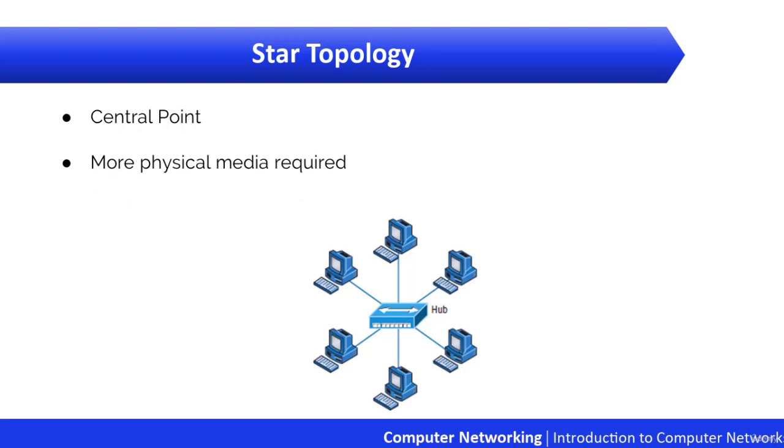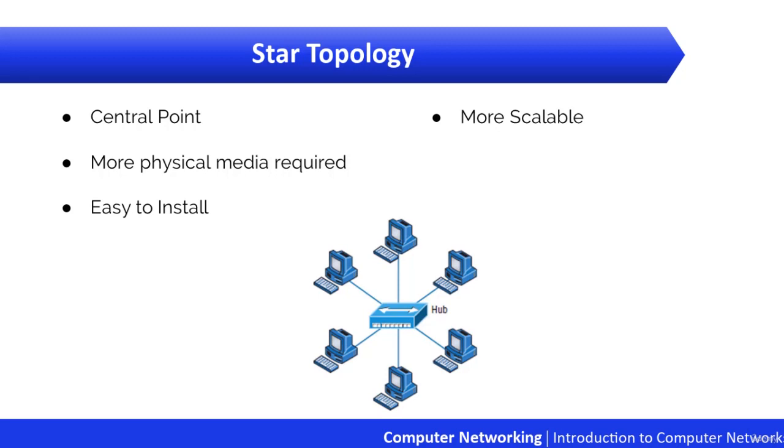Star topology offers a lot of advantages over the bus topology, making it more widely used even though it obviously requires more physical media. One of its best features is that because each computer or network segment is connected to the central device individually, if the cable fails, it only brings down the machine or the network segment related to the point of failure. Now, this makes the network much more fault tolerant as well as a lot easier to troubleshoot. Another great thing about a star topology is that it's a lot more scalable.